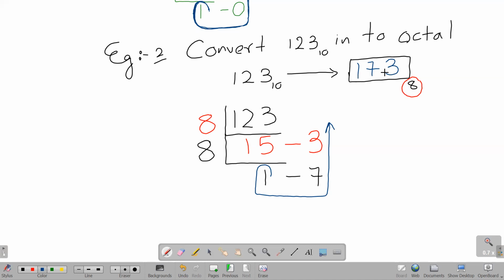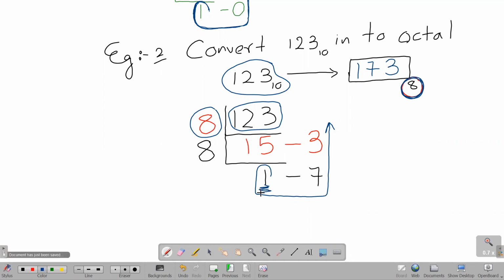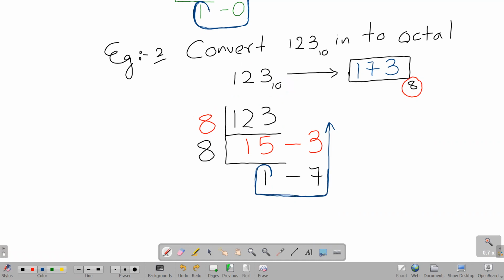Is that clear, everyone? Yes, sir. Okay, so I'll recap it again. We were talking about converting this value into an octal. So we took that value, we divided by 8. The reason for dividing by 8, because we were converting this value into an octal. So we must do the dividing process until we found something less than 8. So once we found something less than 8, the answer can be written starting from the last answer plus the remainders, moving from bottom to top.